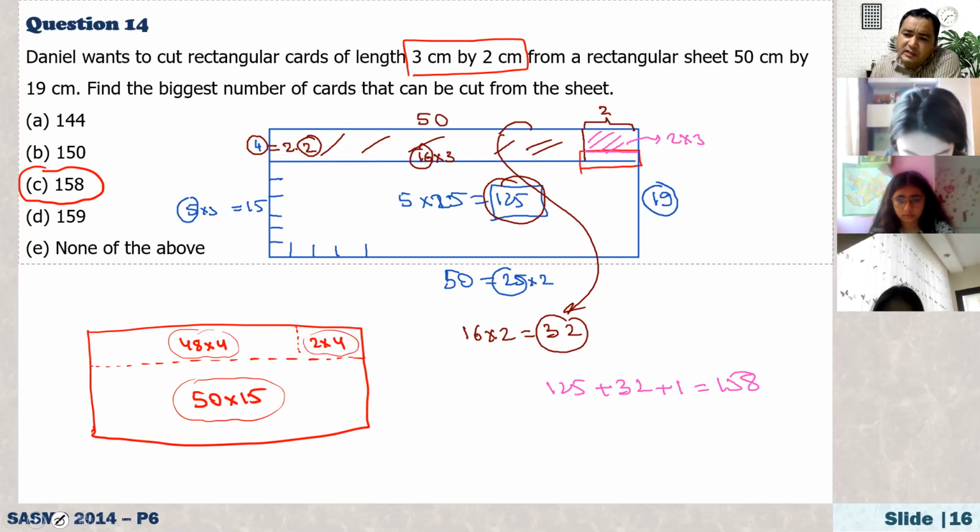And that's why they are asking here, can the student think that we can cut in such a way that we will waste a minimum amount of material? That is not so easy a question, but when you think and do this, you will see that it is very logical and it has application in real life.